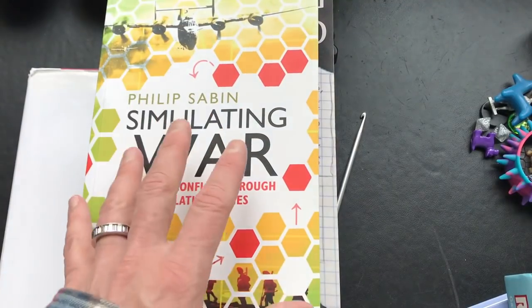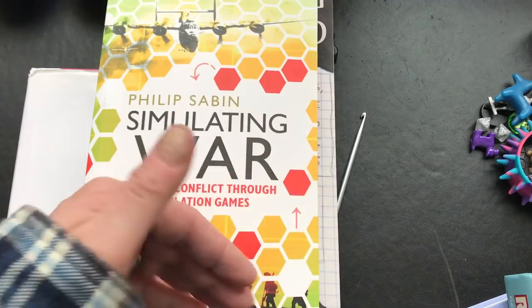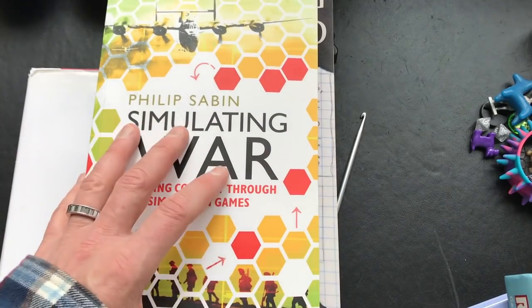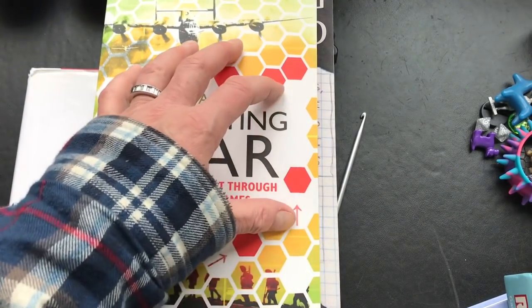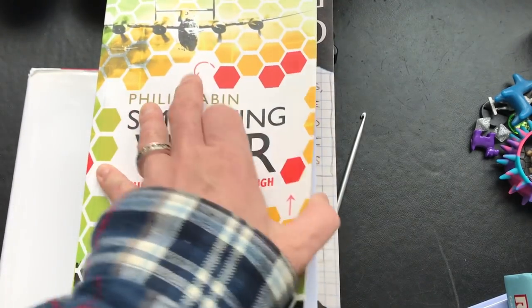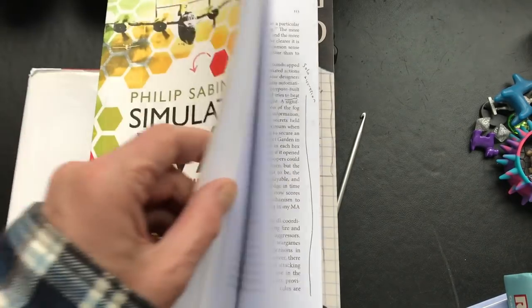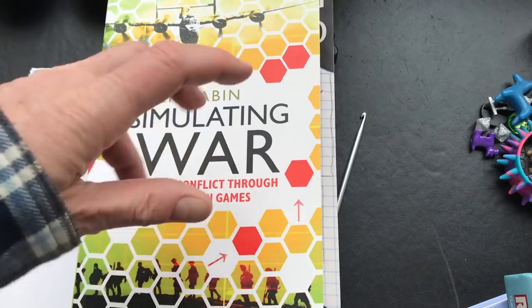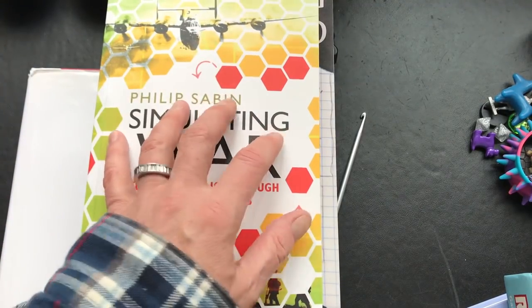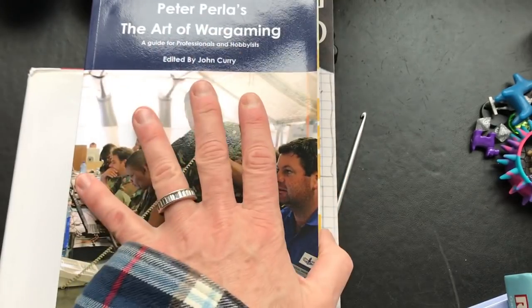You may think this doesn't have anything to do with solo RPG - particularly if you're not playing an entire warband. But for me, understanding the notion of conflict and how encounters are modeled in game systems, this background information I bring to the table when I'm setting up to do my own adventure.